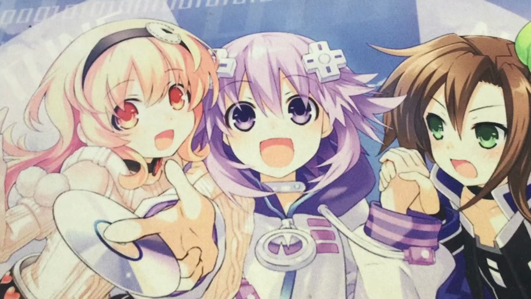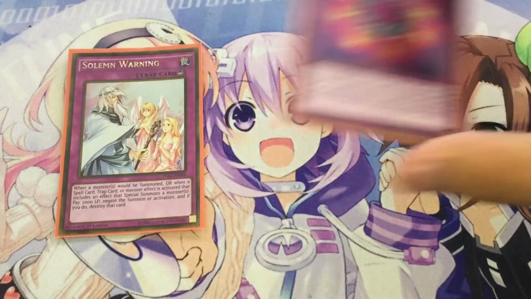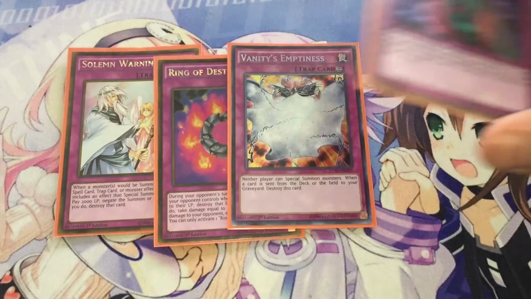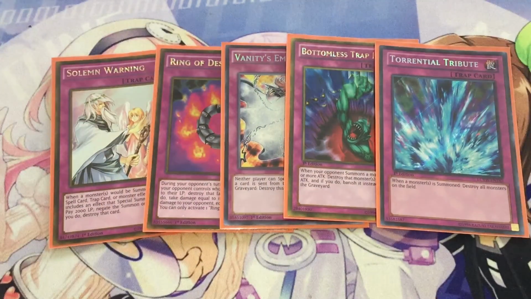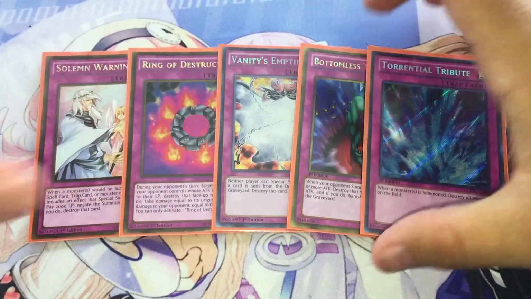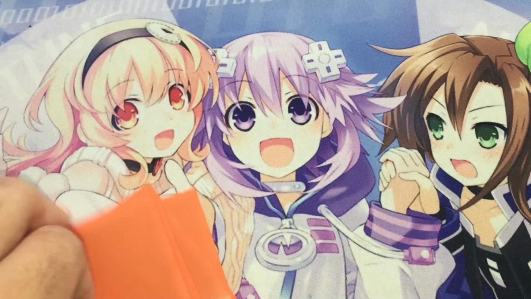Finally, we have 5 more trap cards, and these are all the limited strong trap cards. We have the 1 copy of Solemn Warning, we have the 1 copy of Ring of Destruction, the 1 copy of Vanity's Emptiness, the 1 Bottomless Trap Hole, and then finally we have the 1 Torrential to round off the trap lineup. Of course, obviously, these are all just very, very strong trap cards. They're all at 1, obviously, for good reason, so that is why we have to run them in this very back row heavy deck.